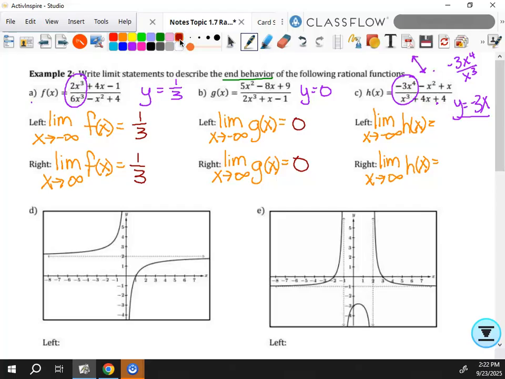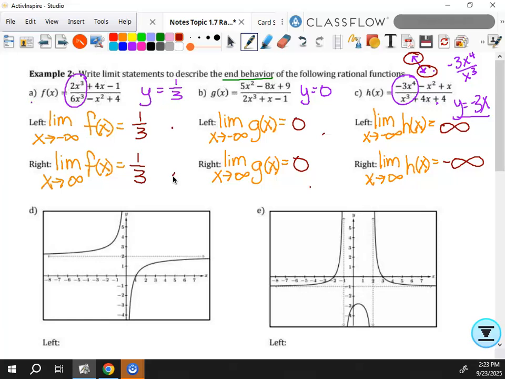As x goes to negative infinity, where's y going? Infinity. As x is going to infinity, y is going to negative infinity. So if you have a horizontal asymptote, the answers to your limits are whatever the y value of the asymptote is. If you have a slant asymptote, just divide the first terms, get that first term to know if it's positive or negative, and then you'll get the ends there. Does that make sense? Yes, sir. Yes, exactly, that's good.